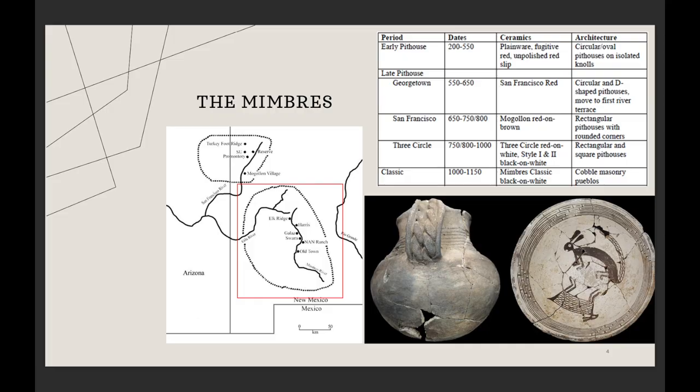When we talk about the Mimbres, there tends to be a thought that they're just limited to what we refer to as the Mimbres Valley, but they're actually quite widespread throughout southwest New Mexico. There are very large hundred-room pueblos inside city limits. We also have a significant large cluster over in the Cliff area west of here. They have a pretty big interaction sphere — early in the pithouse period we have a lot of Hohokam-style influence in early painted wares and thousands of shell bracelets coming from the Gulf of California.